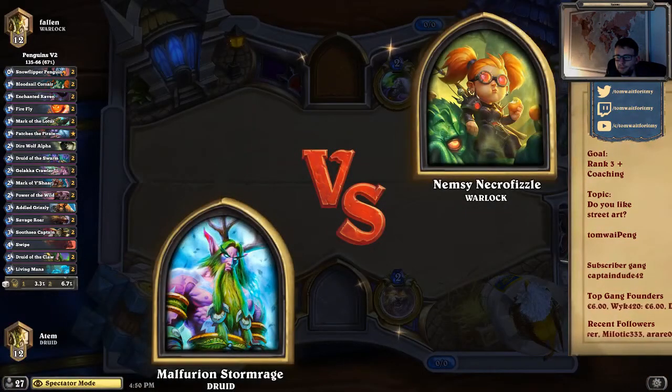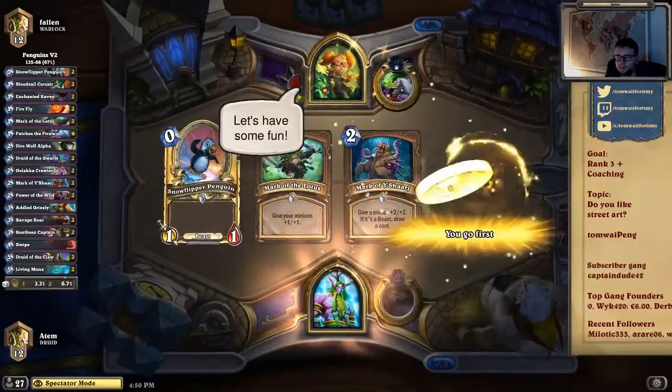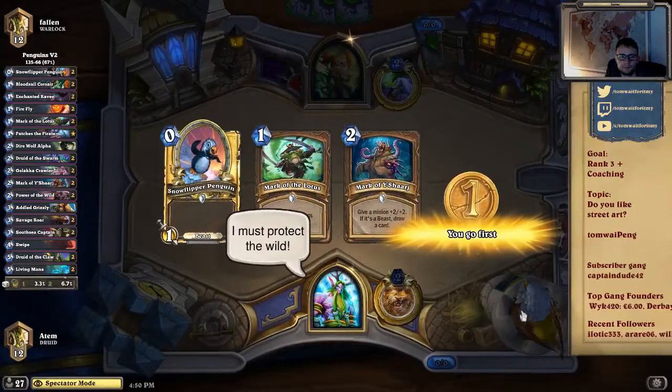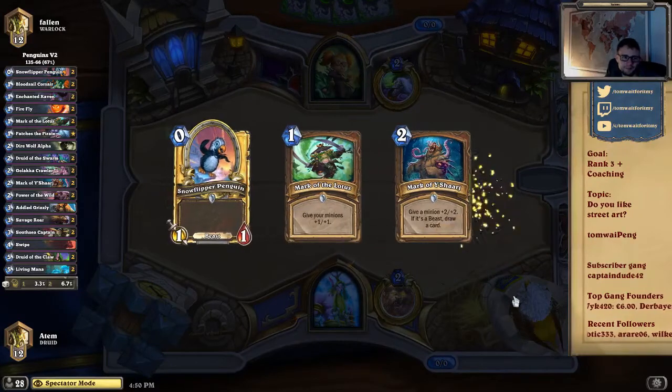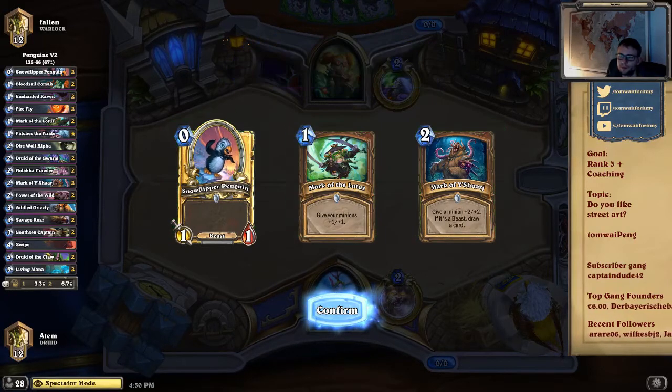Malfurion versus Nemsy. That Warlock hero is really annoying. It must be said. I'm thinking that's a keep. Yeah, that's a keep. Definitely.